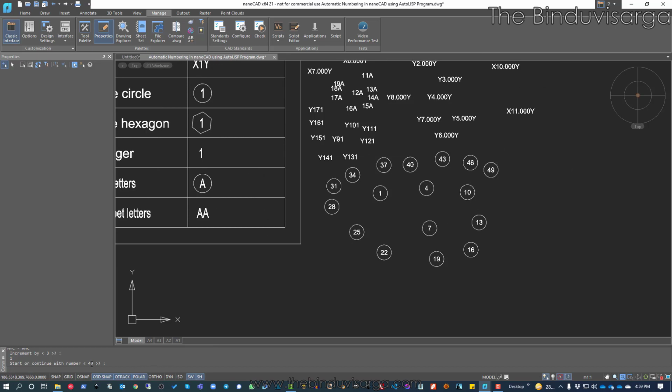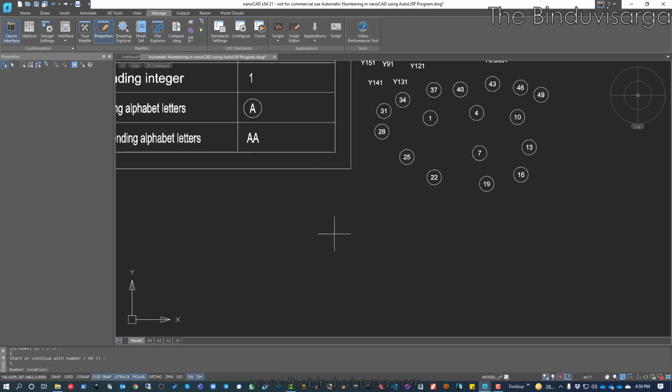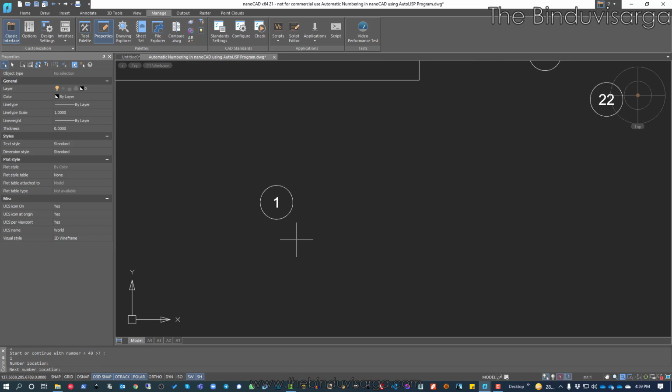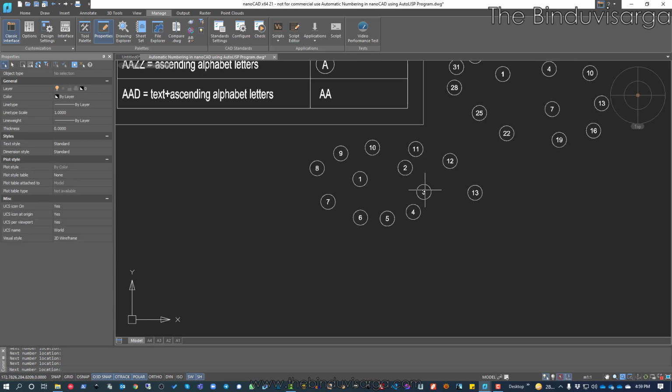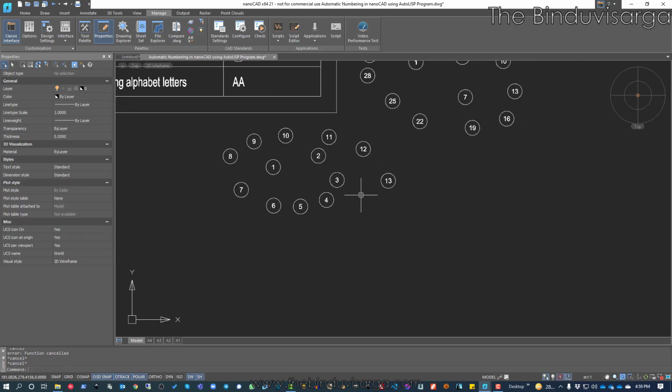Now it's suggesting that you already have created 49s, to kill the duplicates, right? But I can obviously force it. So I will start from 1 and I use increment of 1. So it will be just like 1, 2, 3, 4, and it will create as long as you need the number. So you can create sequential number like this.